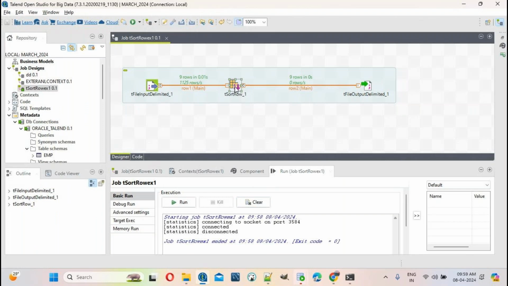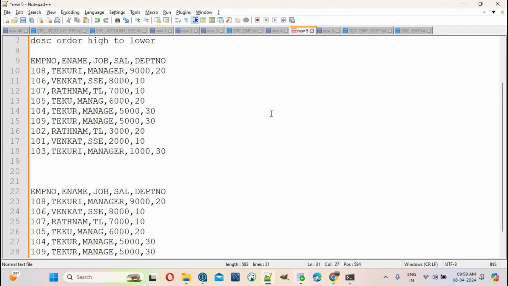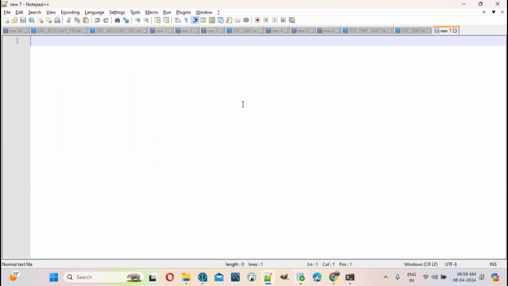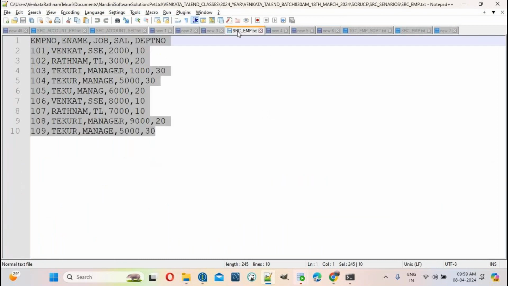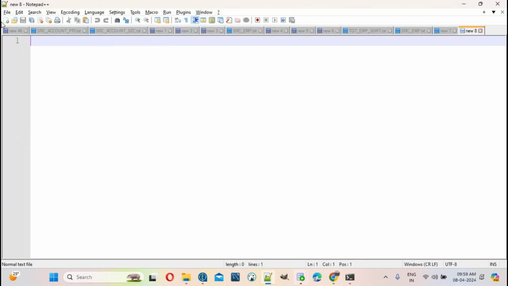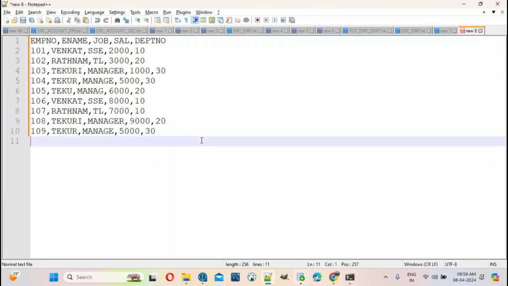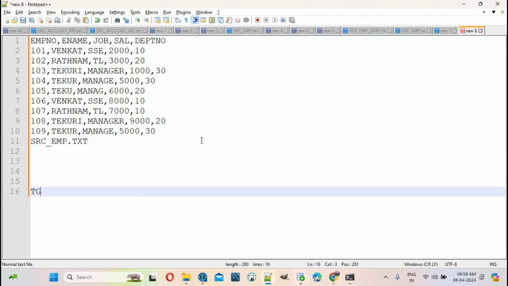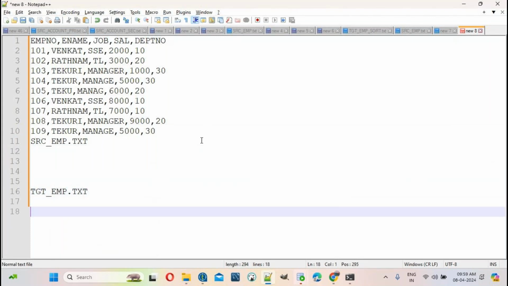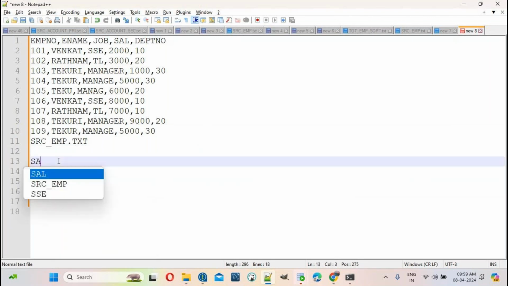Now my scenario, my question is: the customer is asking, I have one file, the srcemp.txt file. I want to generate the tgt_emp.txt file. While generating, I want the salary values in ascending order.